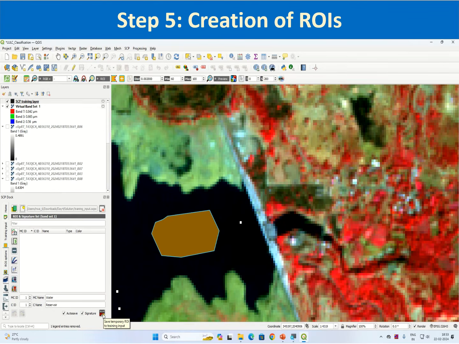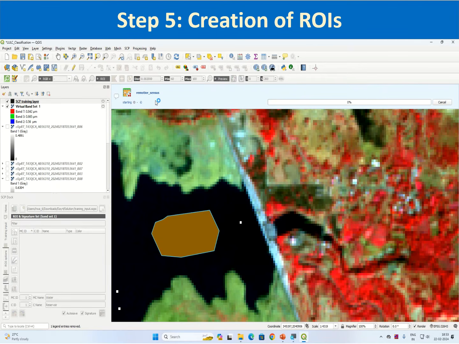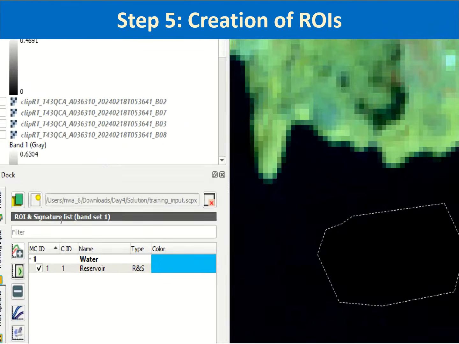You can press this. Then the SCP plugin will start calculating the average spectral signature of all these polygons, and then it will be added to the ROI and signature list.